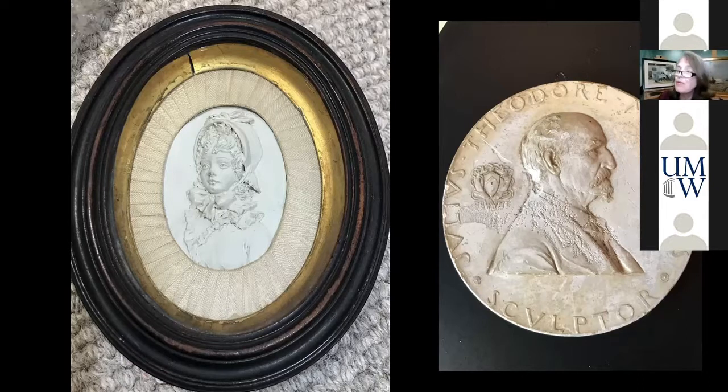If you ask me what really excites me about being a curator, it would have to be the fun detective work. There are still so many questions that are unanswered about Melchers' body of work, like the challenge to locate lost paintings and separating the real Gary Melchers from copies or outright forgeries.